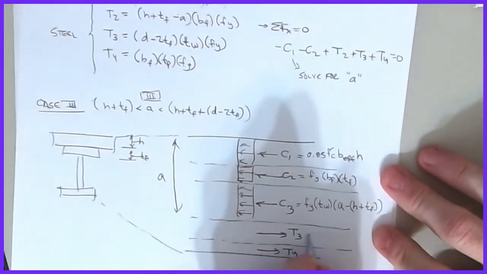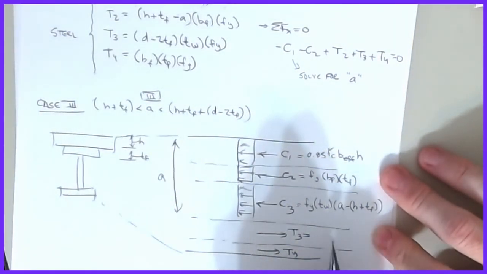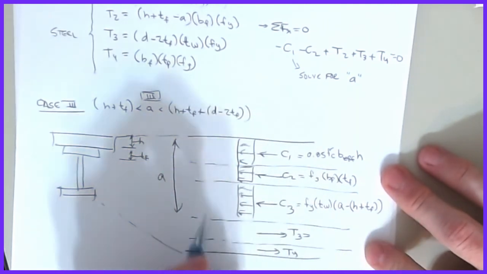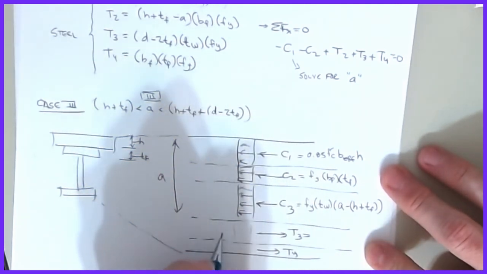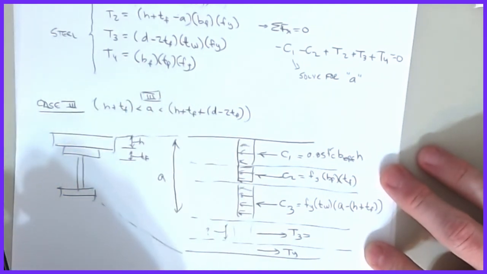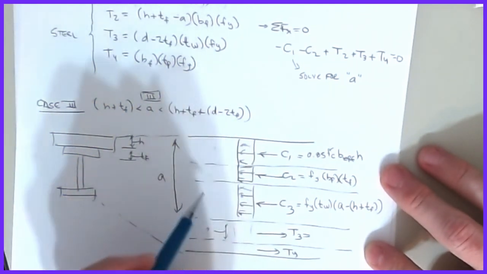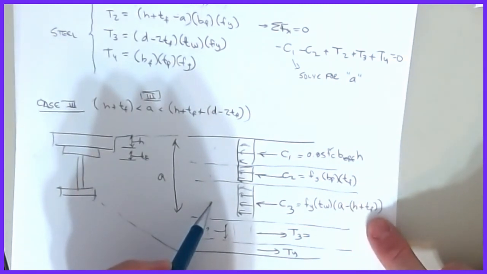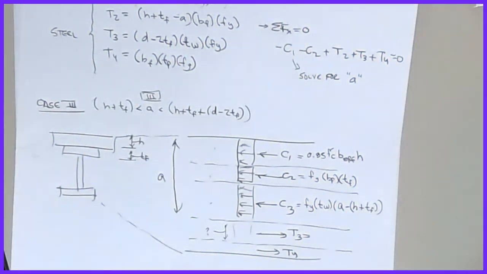All right, and then T3, if we do that, this one gets a little, you can see the algebraic formulas of these get a little bit long, but basically I have to find this height, which you can do just like we've done before. So it's H plus Tf plus this A minus H plus Tf value. You can see the equations start getting kind of long, but it's not overly difficult. And most of the time, that's as far as you have to go.